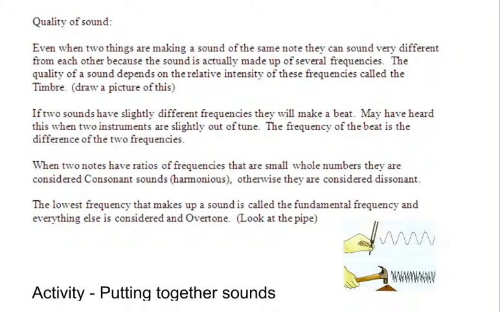And so every instrument, every sound you hear is going to sound a little bit different because of what sort of overtones come on top of that. That's considered the timbre: how those frequencies add up and what the overall shape of the wave is that you get out of it.